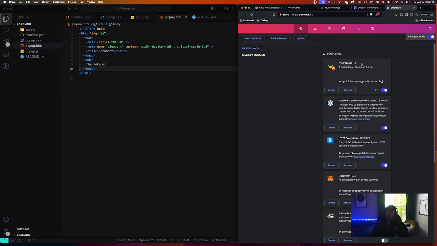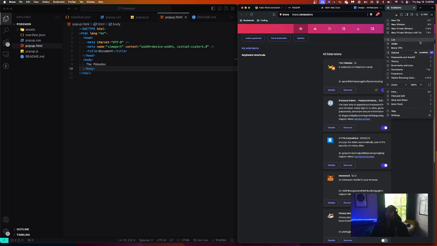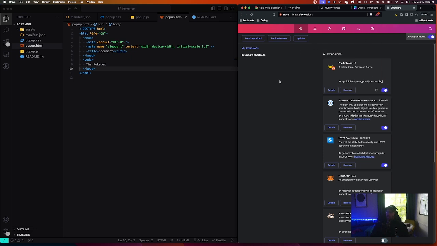I actually have this extension installed already, but I'm going to install the new one that I've just done. So you need to open up your extensions. If you're not sure where this is, it's typically in your settings, and then extensions here. It may be in different places on Chrome, but you're just going to open up your Chrome extensions, and you need to enable developer mode if you don't have that enabled already.